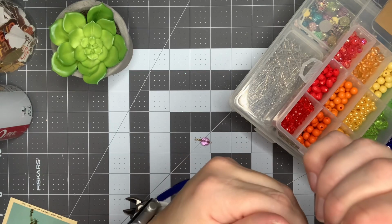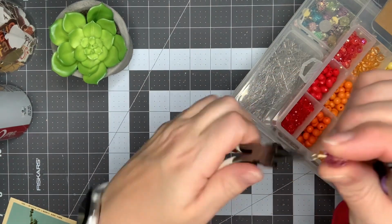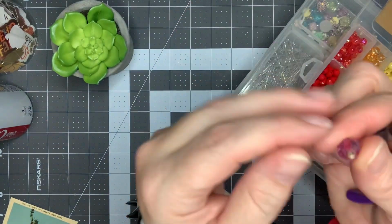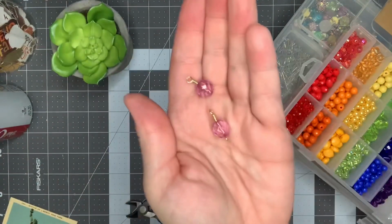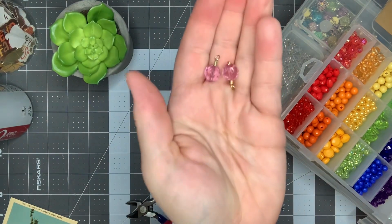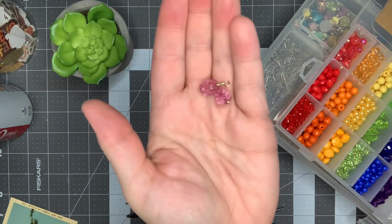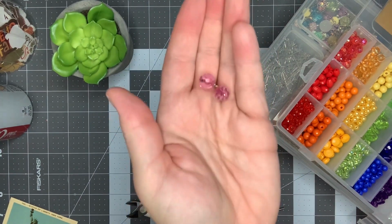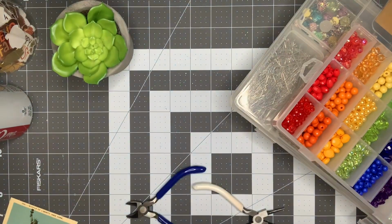All right, I'm going to straighten my circle out. And there we have another wire wrapped one. So just in a couple minutes, I was able to make two beads. So you can see how if you're sitting down watching a show and just making these, in no time you'll have a bunch in your stash. Okay, so this is the end of the wire wrapped bead tutorial.